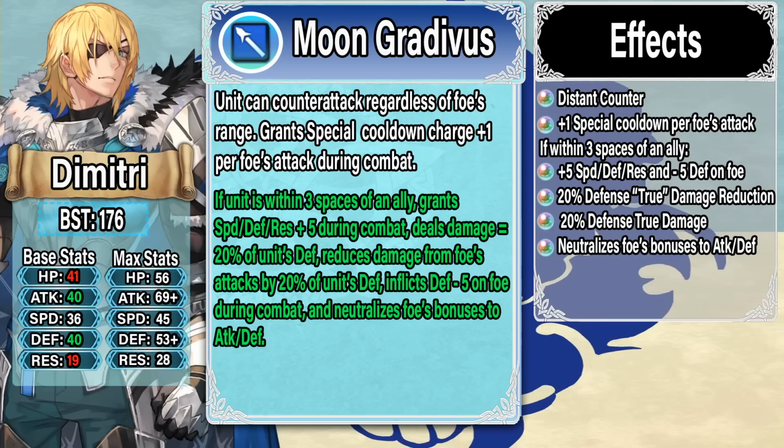So you're essentially getting +5 to all stats, but the difference is that they're doing -5 defense on the foe, which is effectively +5 attack. But the cool thing is because it's -5 defense on the foe, it actually helps Blue Lion's rule better because it has a defense comparison, right? So it's going to make it easier to get that damage reduction from his B skill. Very, very cool. I'm glad they actually did that. It makes it like much better.